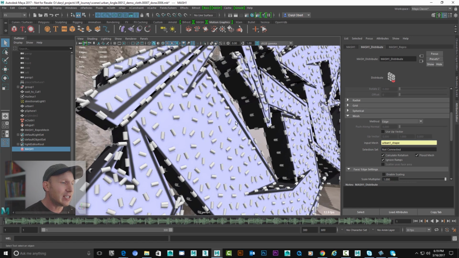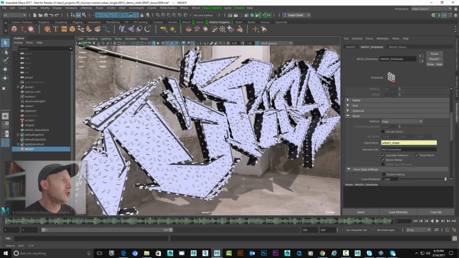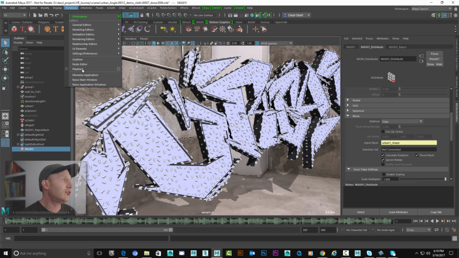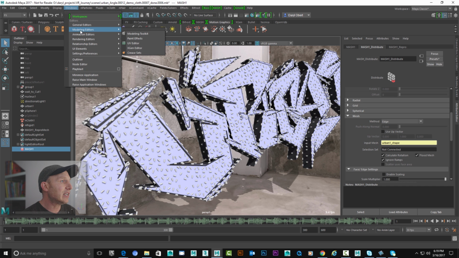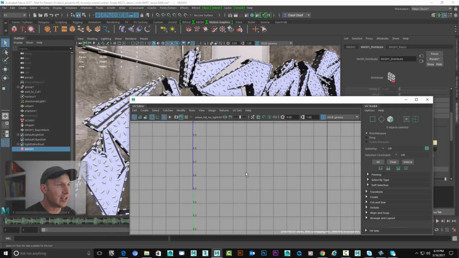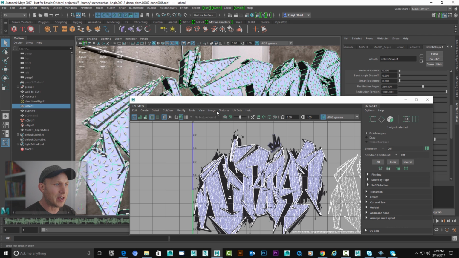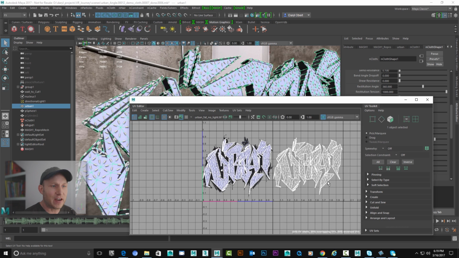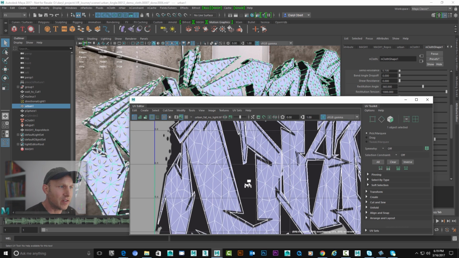Now, the easiest way to do this, for this example, is to just jump into my UV editor window and do a couple of quick things to isolate just those outside edges. If we go to Windows, Modeling Editors, UV Editor, you can see that if we select our urban logo, oops, I grabbed the cylinder. Grab that urban logo. I've got the outside edges, the face is sort of laid out here, and these little faces on the inside are basically all the extrusion.